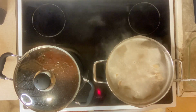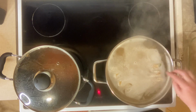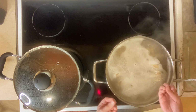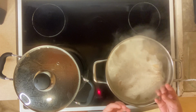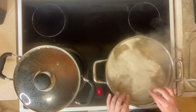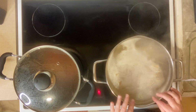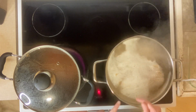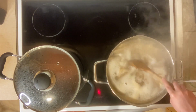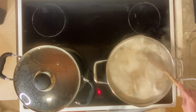Alright, now the pasta is starting to boil finally. So we want to keep an eye on these, but they will take a little longer than other pastas to boil. The thing is though, with lasagna noodles, you don't want to cook them all the way. You want to leave a little bit of cooking to be done in the oven. So you'll want to cook the lasagna noodles a little bit less than you would actually want to eat them. I personally love my pasta well done, but like I was saying, you don't want to cook these totally. So you just want to keep an eye on these.